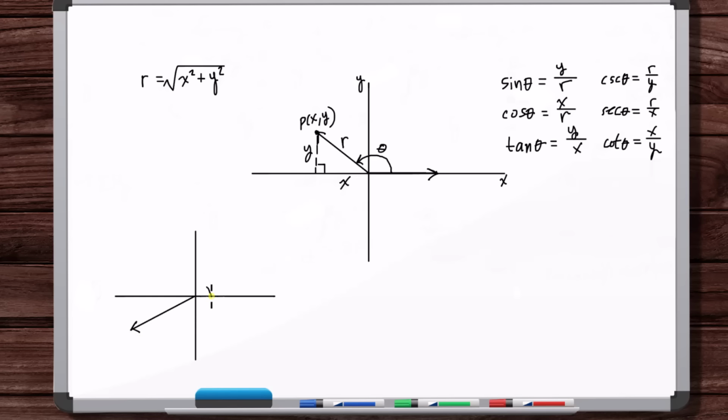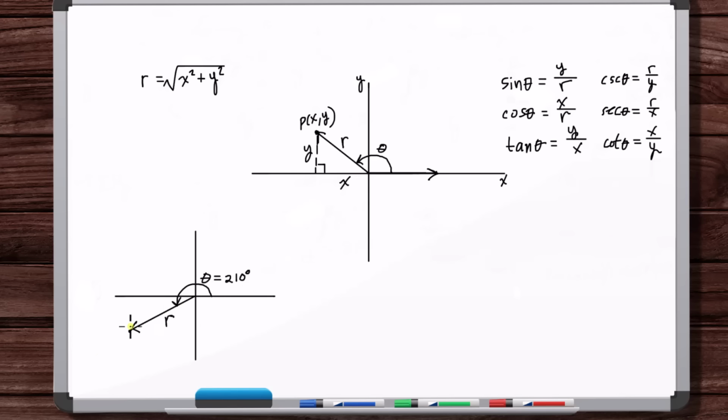Okay, so we want to evaluate the trig functions for theta equal to 210 degrees. So we picked this point here. You could pick any point as long as it's along this line, the terminal line of the angle. It can't be off the line. That point is going to have a distance from the origin, r. So what r is going to be just depends on the point we pick.